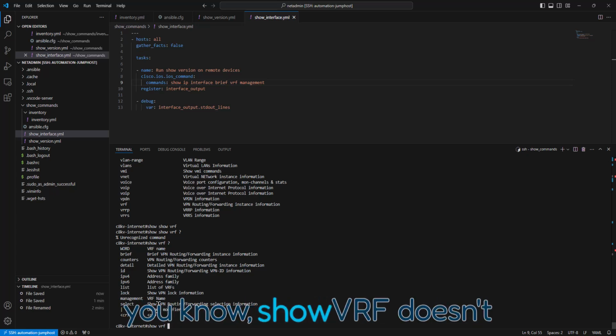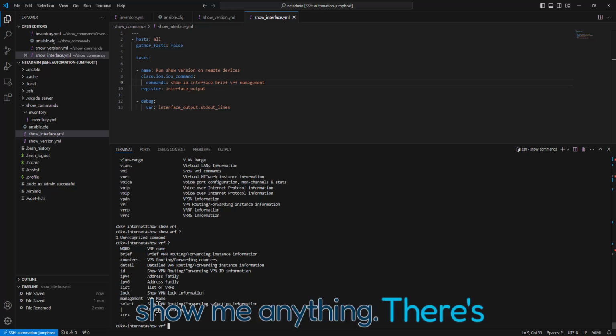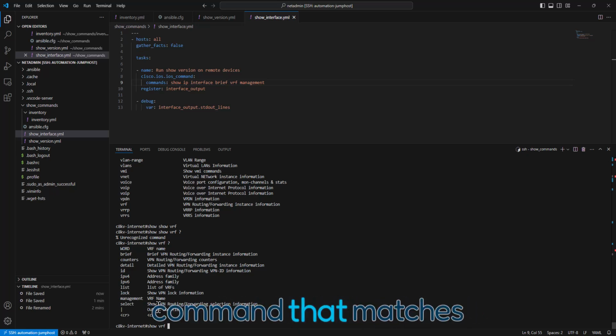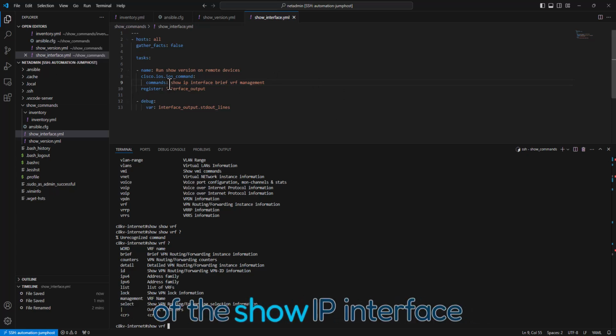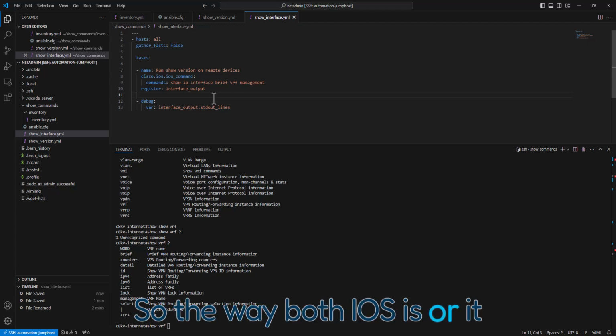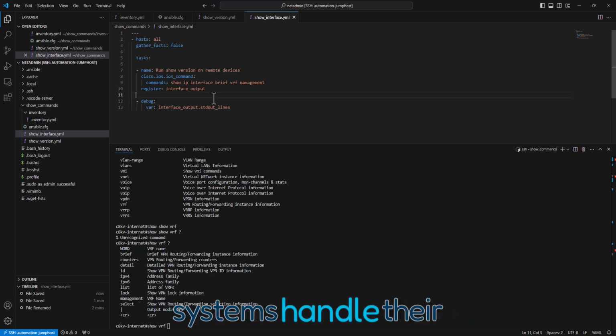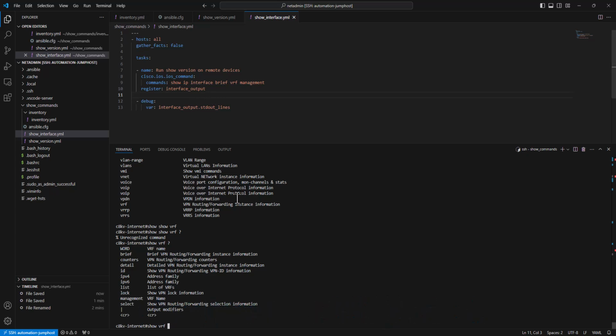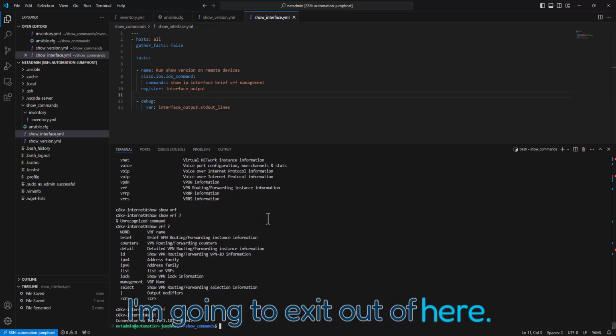And in this case, show vrf doesn't show me anything. There's no show vrf ip interface brief. There's no command that matches what we have on the Nexus of the show ip interface brief vrf management. So the way both operating systems handle their configurations is different, and it's something to be aware of. I'm going to exit out of here.